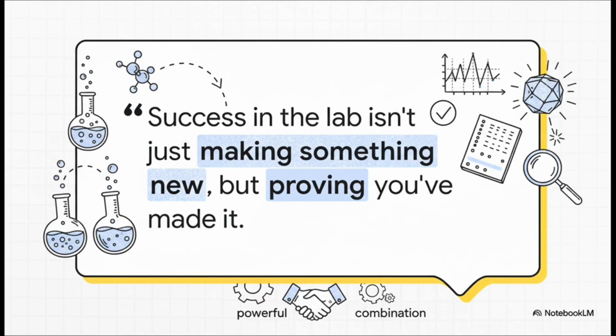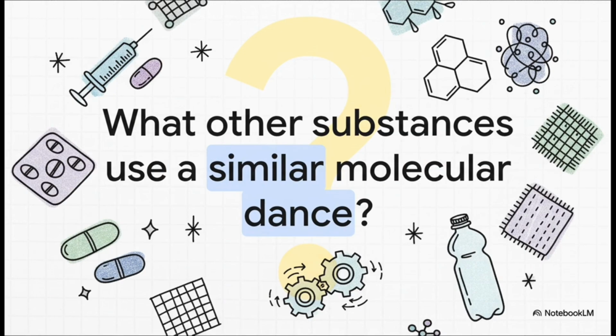And that really gets to the heart of what science is all about, doesn't it? It's not just about the eureka moment of making something new. It's about the discipline and the rigor of proving that what you made is exactly what you think it is. So, let me leave you with this. This whole process, this molecular dance of acetylation, it's not just some obscure thing you do in a chemistry lab. This exact same type of reaction is an absolute workhorse. It's used to make things you use every single day, stuff like common painkillers, dyes, even advanced polymers. The fundamental chemistry we just walked through, yeah, it's literally building the world around us.